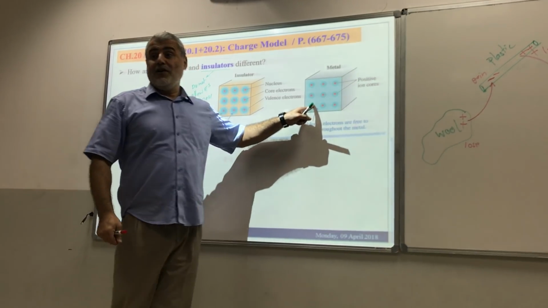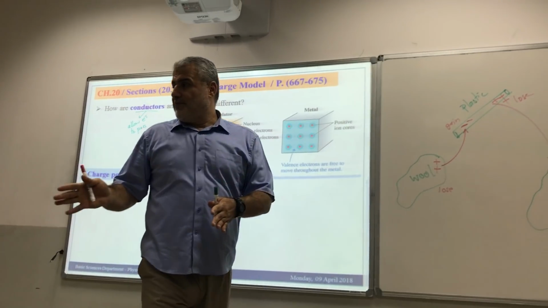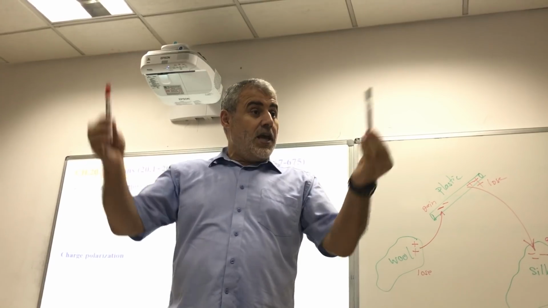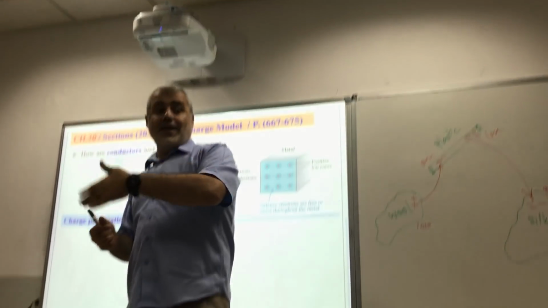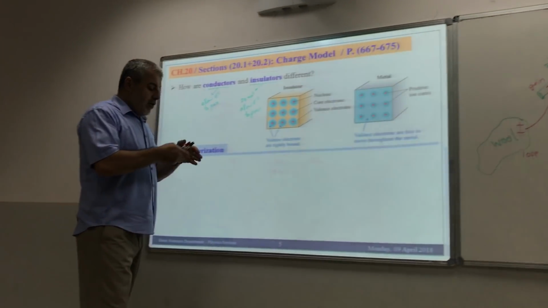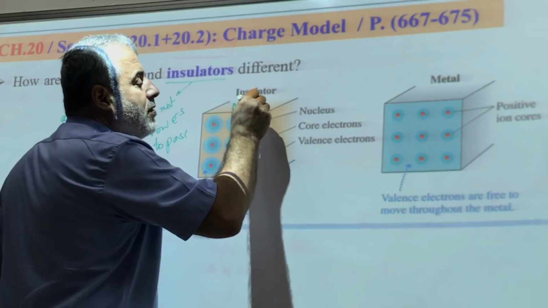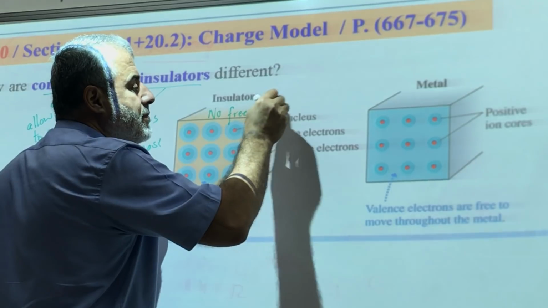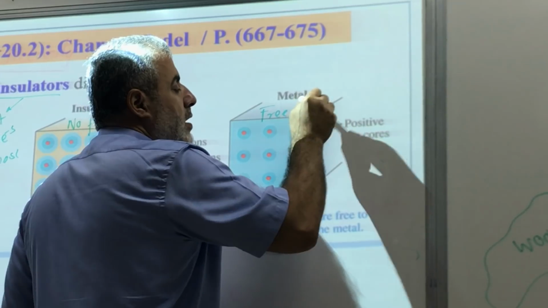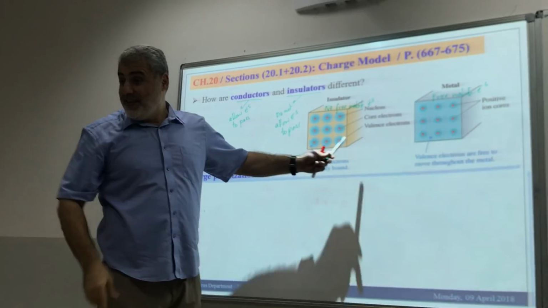And I want to give you something more. Even the conductors, all of them, are also different from each other. The conductivity of copper, for example, is better than aluminum. The conductivity of chromium is better than nickel. You got the point about this one? So this is the idea. So here I'm going to say for insulators, no free mobile electrons. And here there are free mobile electrons. These electrons make it a conductor and the lack of these electrons makes it an insulator.